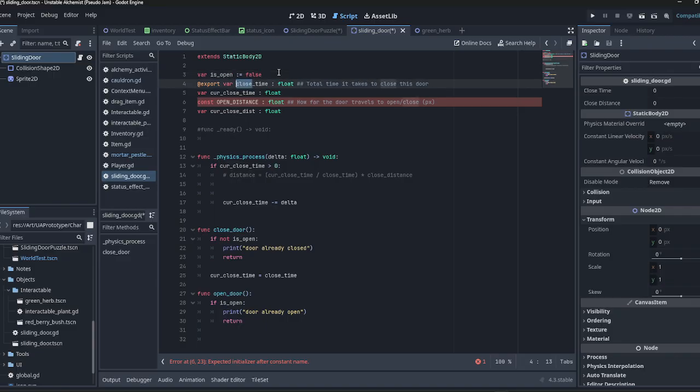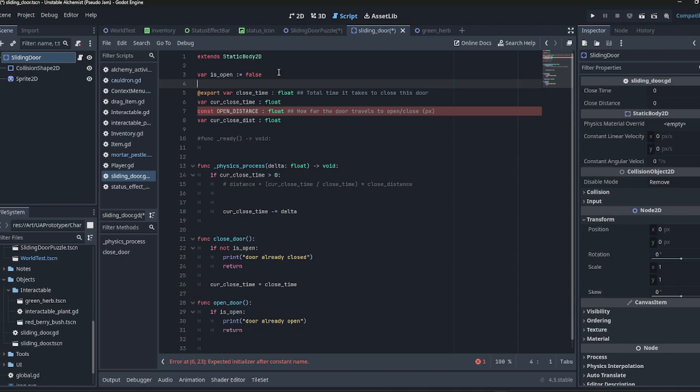Oh wait, no. Because there's an export. So I would want the export open time. And then total time it takes to open this door. Is open, we have the open time, we have the close time.